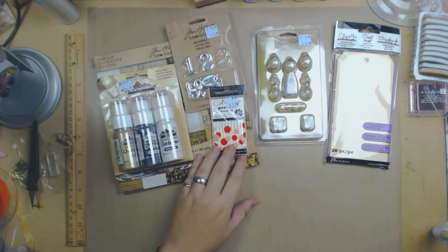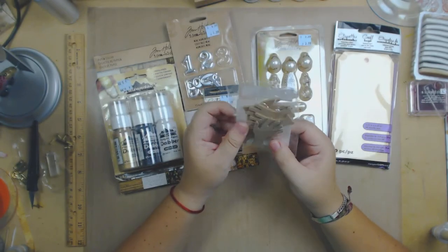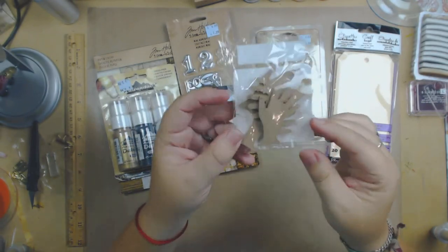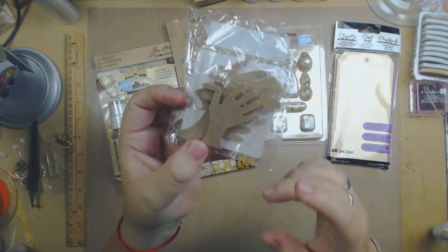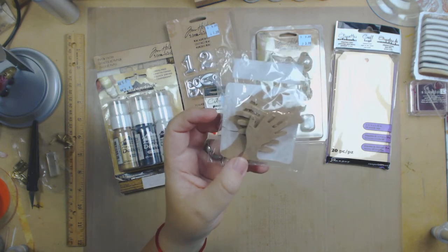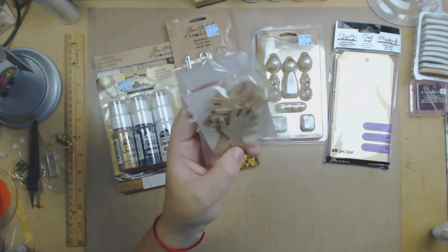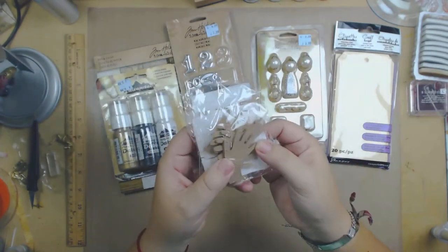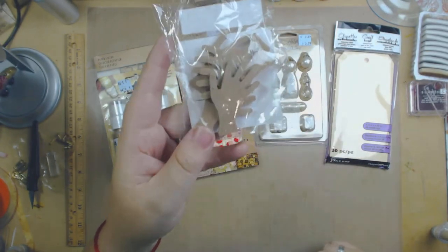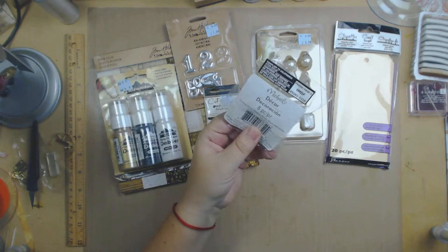Then, this is not Tim Holtz, okay? So I'm going to show you what I got because I thought it was cool. It was on sale as well. This was only 50 cents, and I guess it's because it was open. They are like little hands. I've seen in the past, if you see Tim Holtz's Compendium of Curiosity books, I'm not mistaken, he used to use a lot of hands, not like this, but in a different way. So when I saw this, I said it will be really cool for projects. This is chipboard.